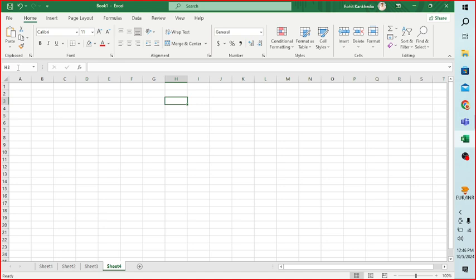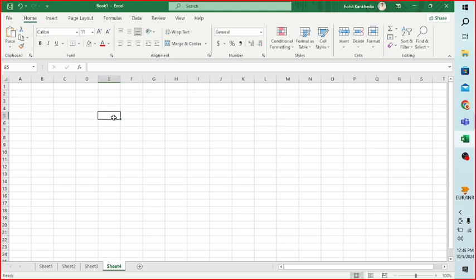So this works vice versa: I can provide the address, or I can just select the cell. This is also called the name box or address box. However, the main function starts from this long bar, which is the formula bar, and you also see the fx sign. This is where we write the formula.